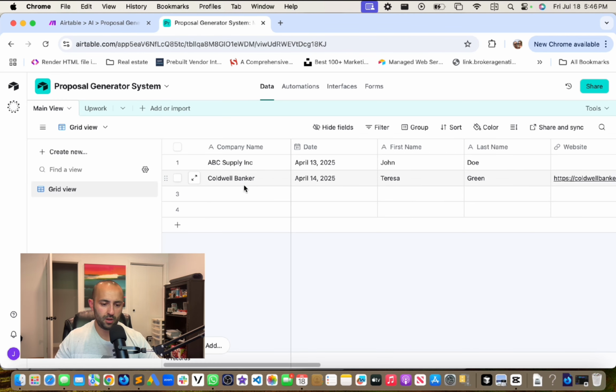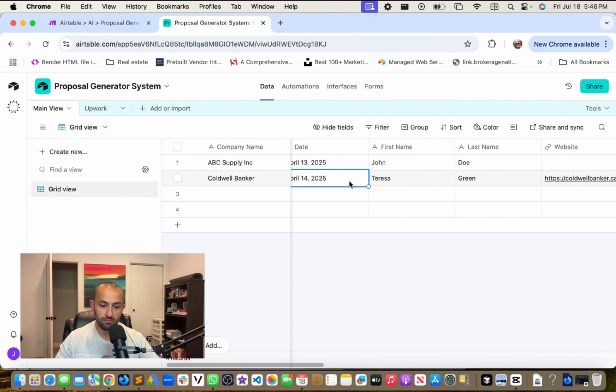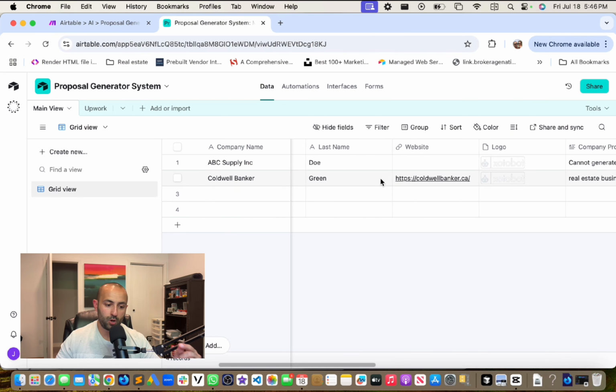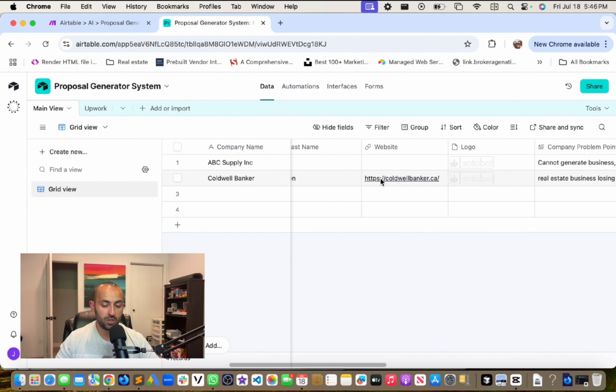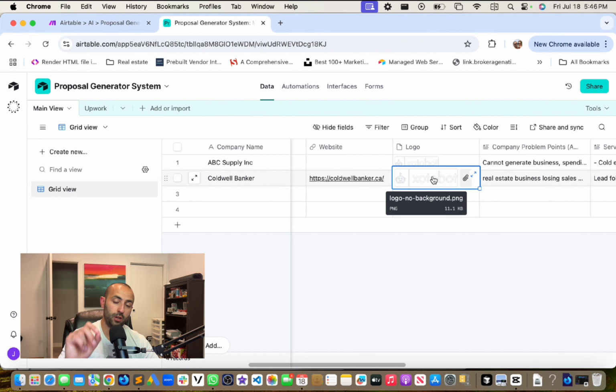So let's get into the data a little bit here. First off, obviously the company name, you just put the date, just in case you need to reference the date. Put the first, last name, website. So we're going to use the website for competitor analytics. Include the website, it's a must. But you can actually add additional fields if you want to incorporate them into the proposal. We'll get into those details shortly. I like to include a logo. It's actually going to take a screenshot of the logo, and it's going to put it on the proposal. Sounded like I said something else there.